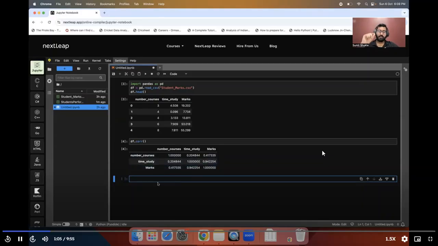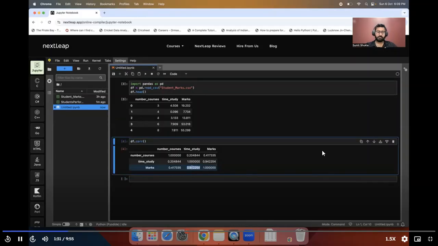Again, understand one thing: when the correlation value between two numerical features is positive, that basically means as you increase x, the y will also increase. Plus, the magnitude of that value will help you understand the strength between them. So right now this value is really important because it is positive. Second thing is it is 0.94, so on a scale of 0 to 1, the value is close to 1. That means as the student invests more time on learning that subject, the marks will always increase, and the association is 94%.